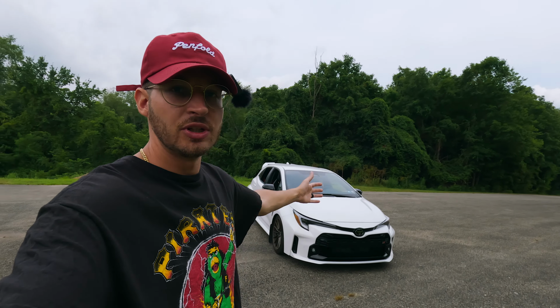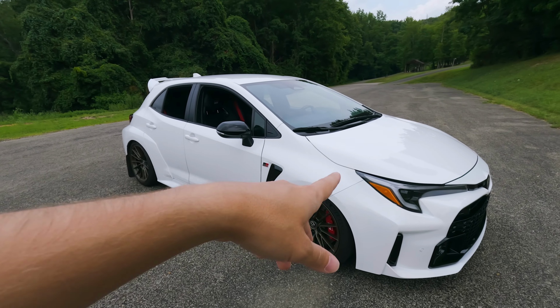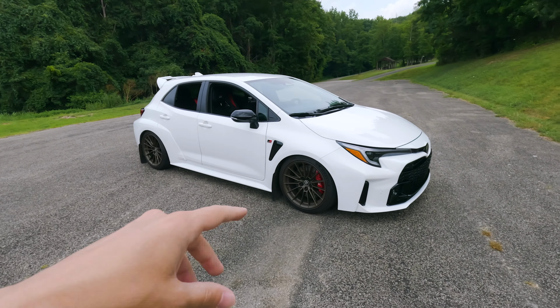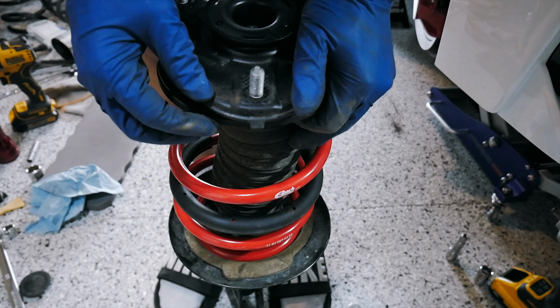All right, number 4, common mistakes that you can make when installing springs on a GR Corolla is going to bring me to the front yet again, and that's going to be the top hat of the actual strut. I'm going to show you here in a video of what I mean, but this top hat, as you can see in this video, has to be lined up, and this is where everybody's having that issue about the turning the wheel at parking lot speed, clicking.